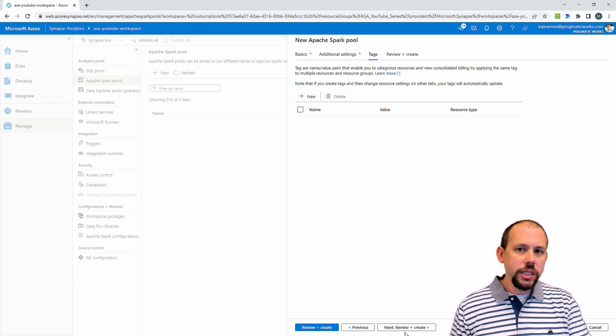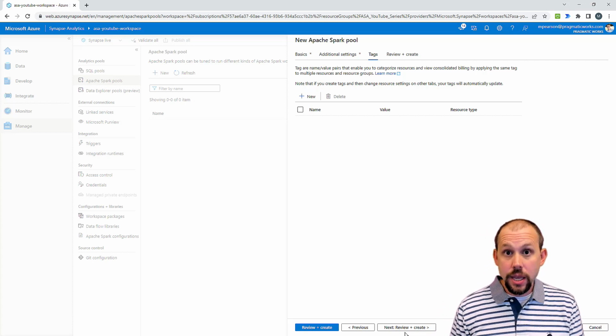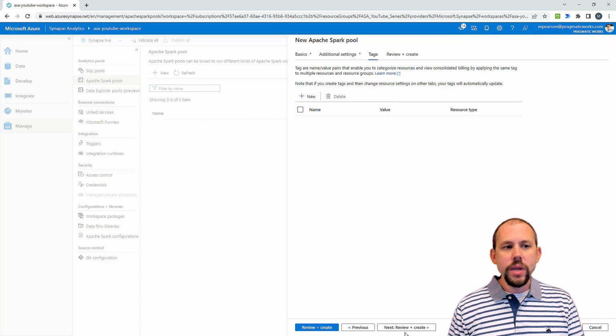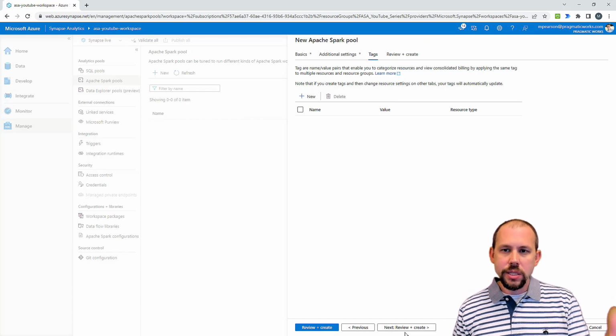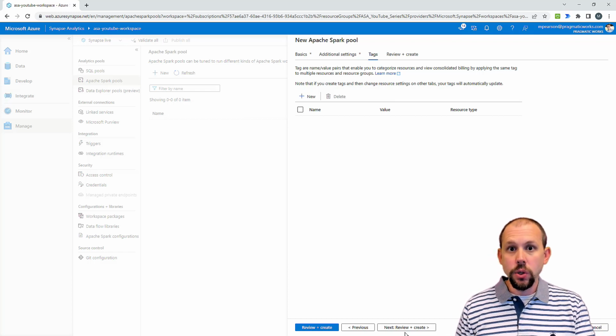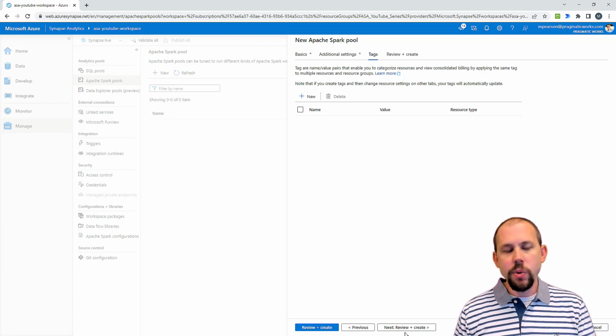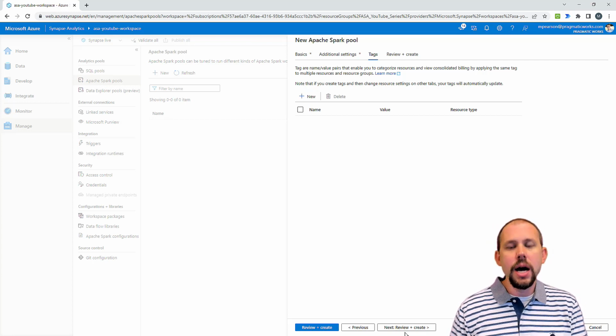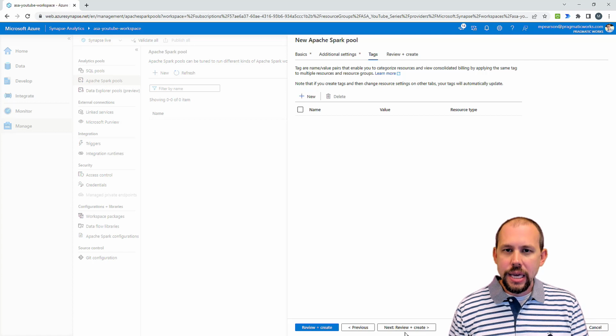So in our organization, let's say somebody leaves a database on, they leave a dedicated pool on, a Spark pool, whatever. What we can do is go look at it and look at the tag and say, oh, the owner of this resource is Mitchell. So then they can text me, email me, call me, whatever, and say, hey, did you mean to leave this on? No, I did not. Please turn it off. Thank you. And they know to turn it off.